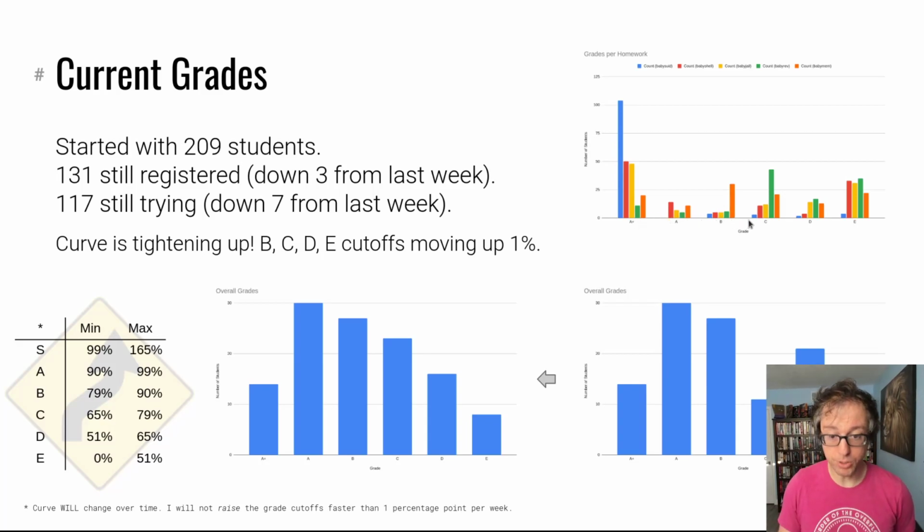So actually, whereas in Baby Rev everyone tended to hit a wall at getting enough points to get a C, which was the Jan 85 challenges, here people seem to have hit a wall at getting enough points to get a B. The curve is tightening, so people are doing well. As I said, I will not pull these cutoffs up by more than 1 percentage point per week. So last week, the cutoff for B was 78, cutoff for C was 64, cutoff for D was 50. Now it's 51, 65, 79. So we're pulling them up a bit.